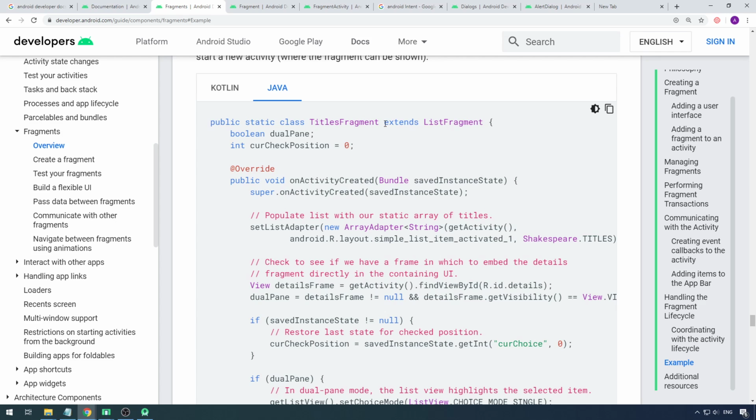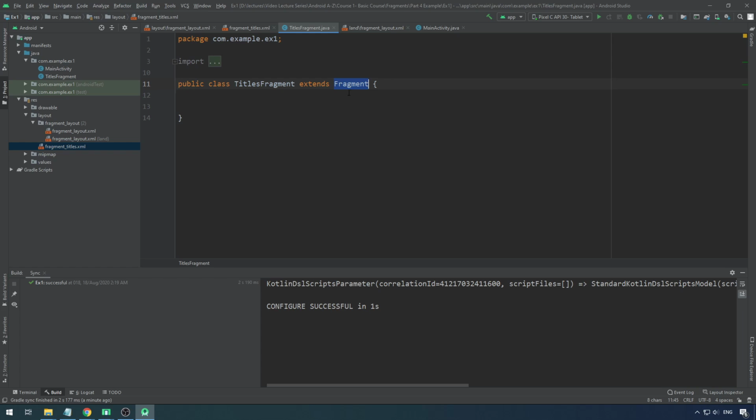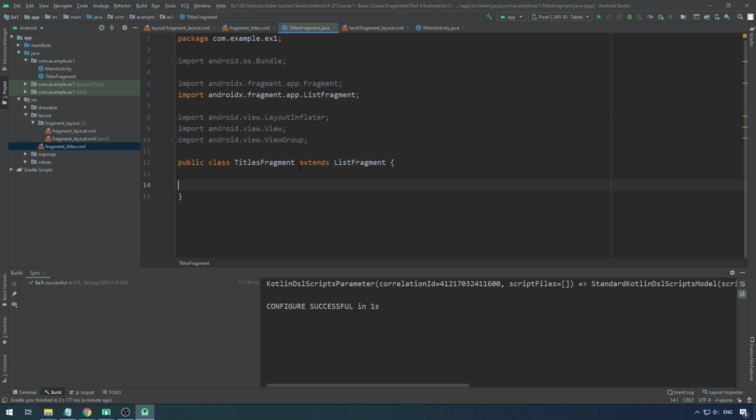So it extends from list fragment. So basically it's a special fragment, a list fragment, right? So I will have to press alt enter, the alt key and the enter key, and then it comes from androidx. Make sure you take the androidx.fragment.app, so that it imports it at the top.